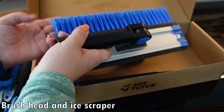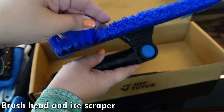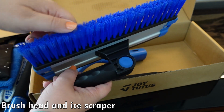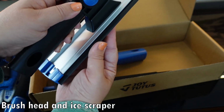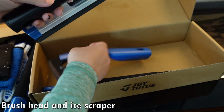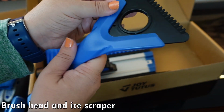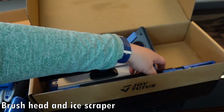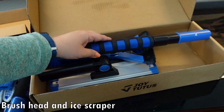And after removing the extra cardboard, here is the brush itself. It feels like a nylon material, but it's super soft, kind of like the snow brushes that aren't worn out that start scratching things, so that's really nice. And of course you have this squeegee end here as well, and this will attach into those poles. And of course, here is your ice scraper attachment, and we will get into what each of these features are in a minute. And here is the other part of the handle piece. And so that is everything that comes inside the box.